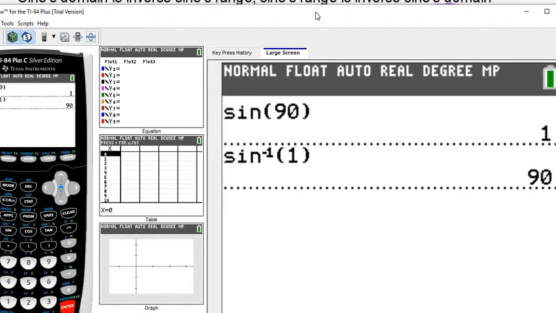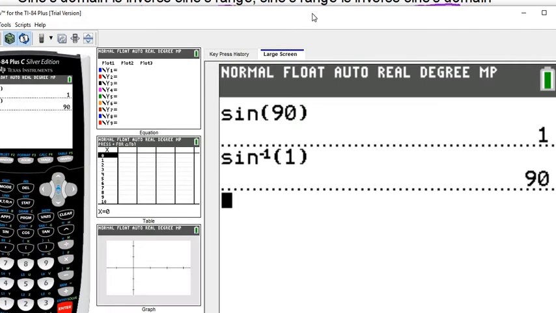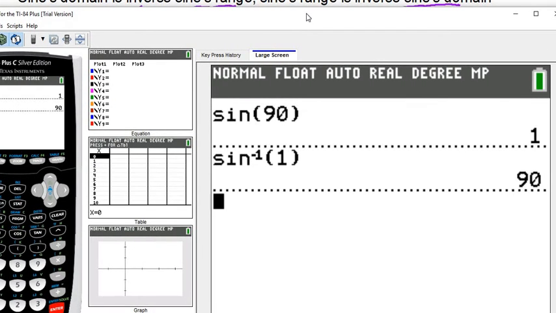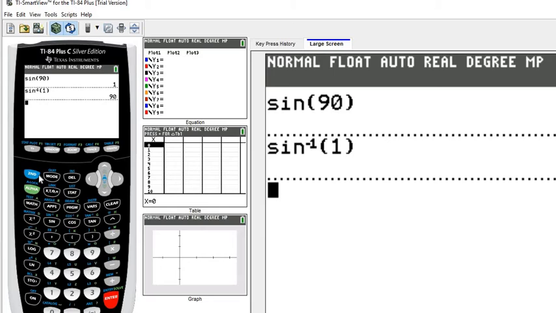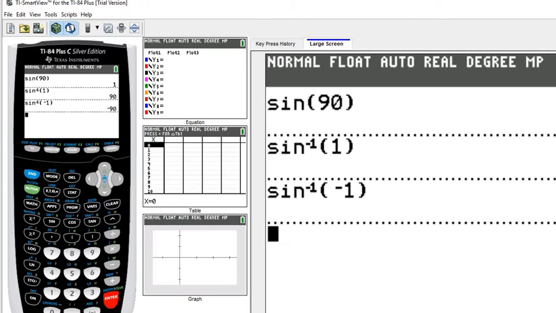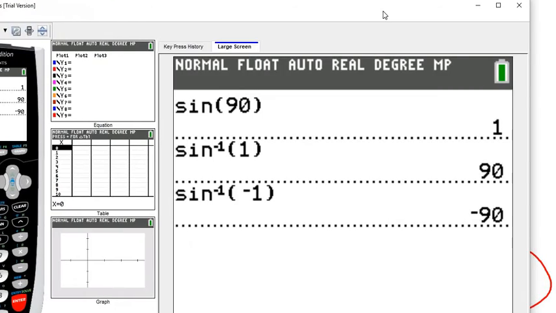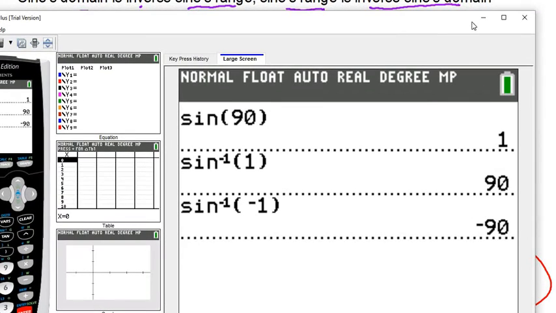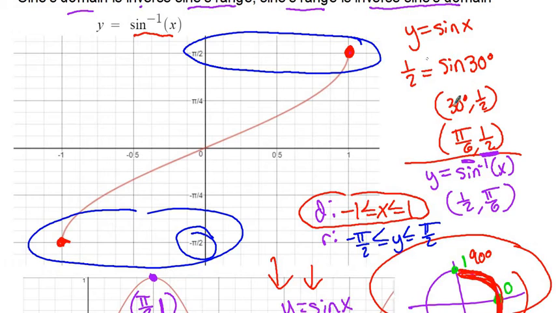All of the answers that the calculator will give you when you plug in inverse sine will be between 90 and negative 90. So just to prove that to you, let's do the inverse sine of negative 1. Like we said, the range of this function should be between 90 and negative 90, and you can see, as soon as I move the window there, that it equals negative 90. It's not going to give us 270 because we said right here that the range is between negative pi over 2 and pi over 2.